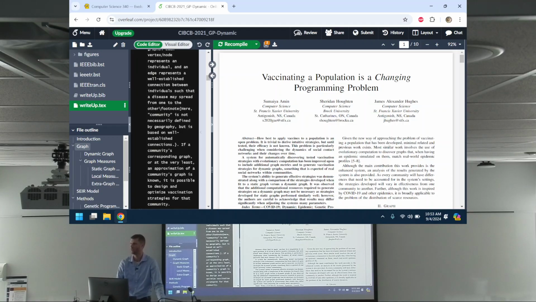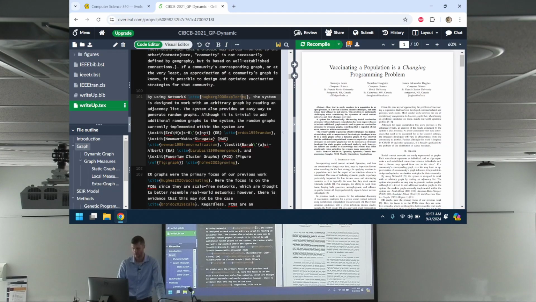Does it do this as you go, or do you have to? Sometimes it will, it depends. Usually if you're like me and you spam Control S, it'll regenerate every time you save. But sometimes you might need to recompile. It's a lot nicer now doing it in the browser than it used to be. Man, it was bad before.